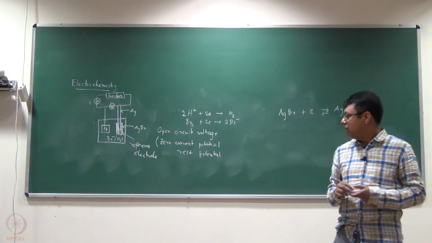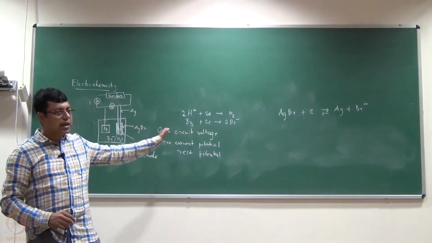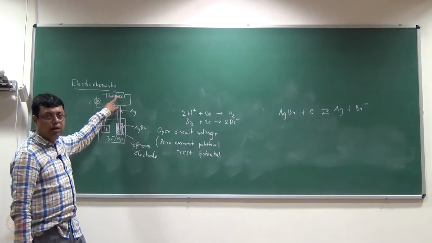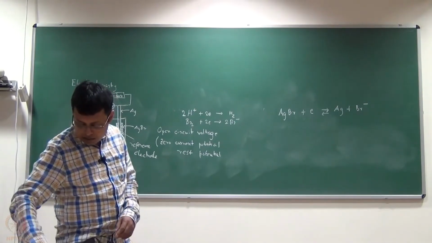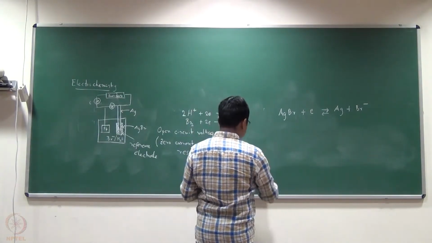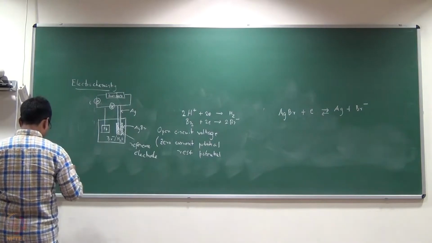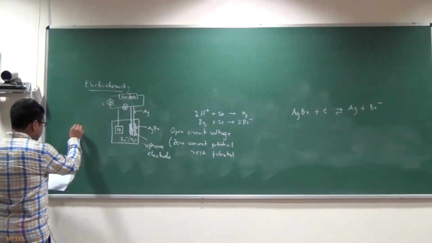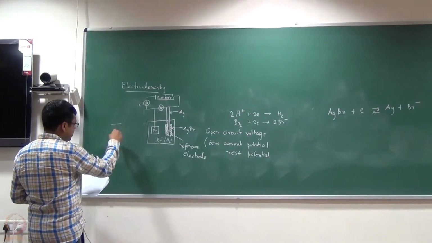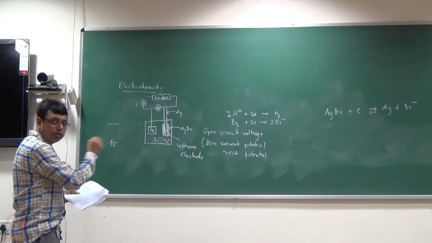Clear? Alright. Now think about it, suppose everything is happening at the platinum, and I am scanning the voltage, basically applying power here. Now, let me draw this, one second. Usually the convention is something like this image, where it's HOMO and LUMO of a species which is in solution.